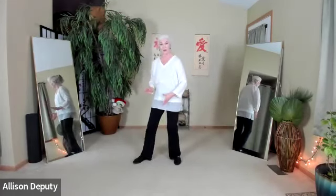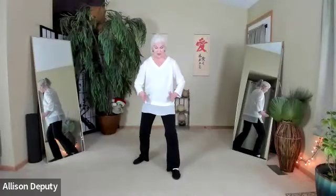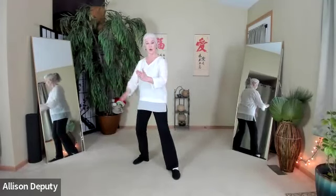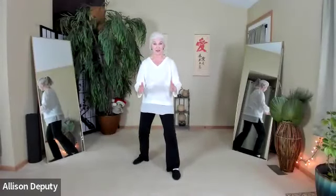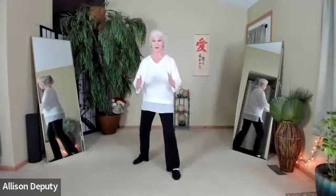Another stance is arrow and bow. Foot at an angle, and then the foot in front is straight ahead. And my weight shifted 70% forward in our arrow and bow stance. Hips and shoulders facing forward with the weighted leg facing straight. When my weight shifts back, my body is facing the angle with the foot. I shift forward. Now I'm facing forward with the straight foot, arrow foot. When I shift back, my body faces the angle. So from back to forward.